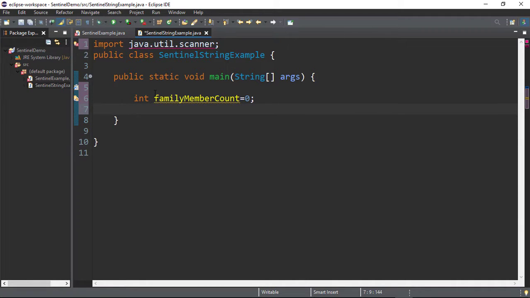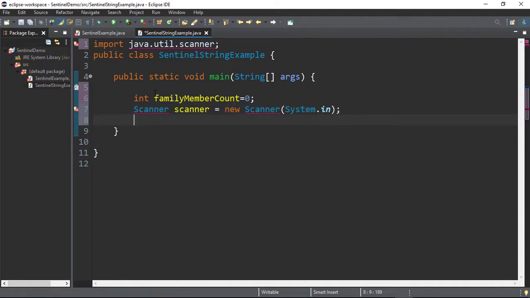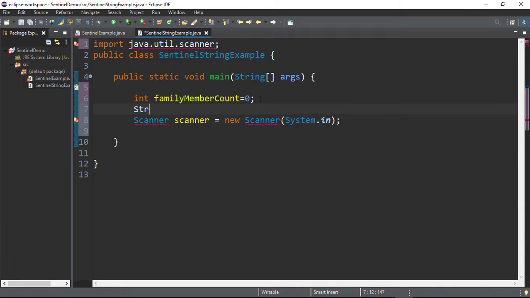Now I will create the object of the Scanner class equals new Scanner. Then I will create a string, name.